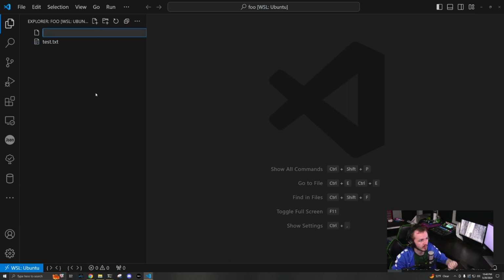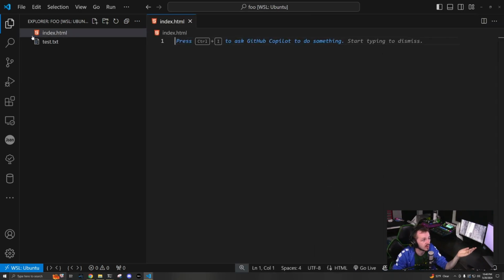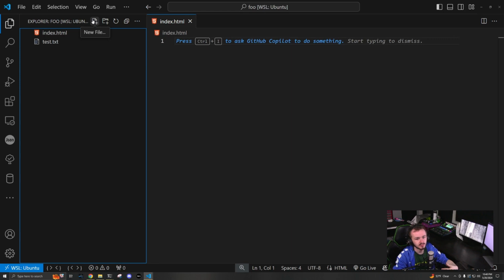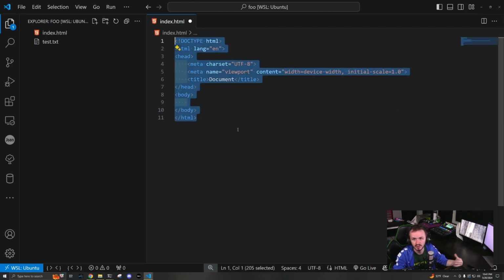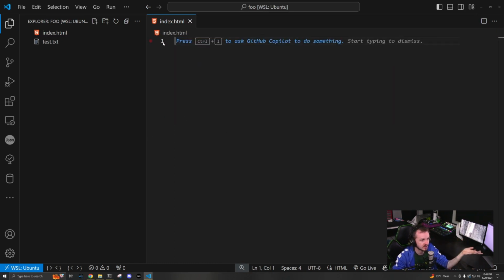So we're going to create a new file, and I'm going to call it index.html. Okay, so now notice how it renders this as an HTML file. It recognizes it. That's what's really cool about Visual Studio Code: it's designed to code. So it recognizes extensions and gives you commands or shortcuts because it recognizes what file it is and what you need to do with it. So that's how you make a file.